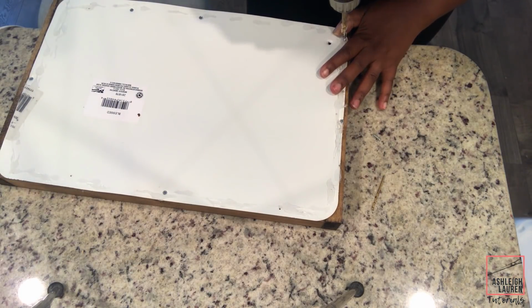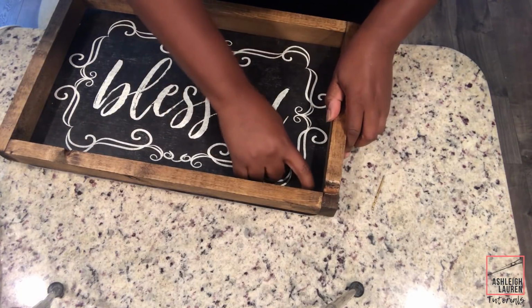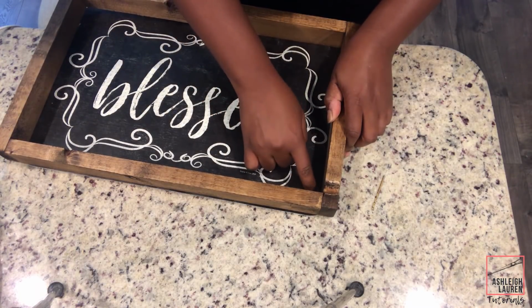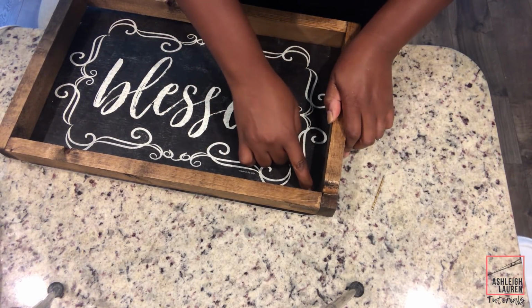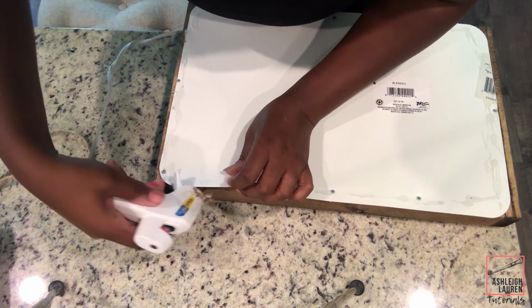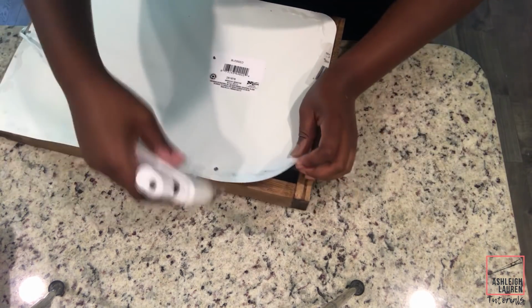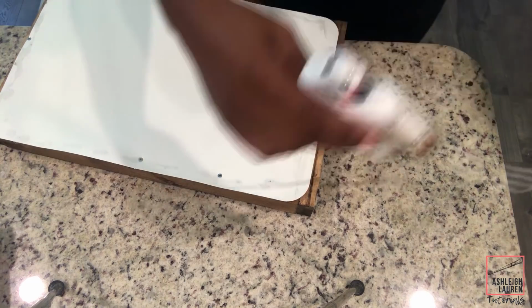So I basically just finished screwing this screw and then I flipped it over and I pressed back what I poked through. And then after I pressed that back, I just let it sit for a little bit and then I'm just going to take my glue gun and glue any flaps that I didn't put wood screws on, because using this glue is perfectly fine.